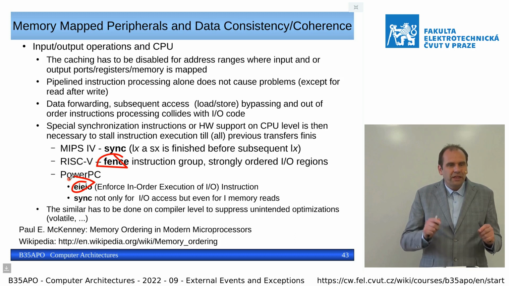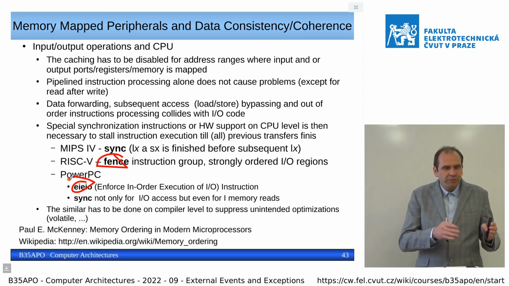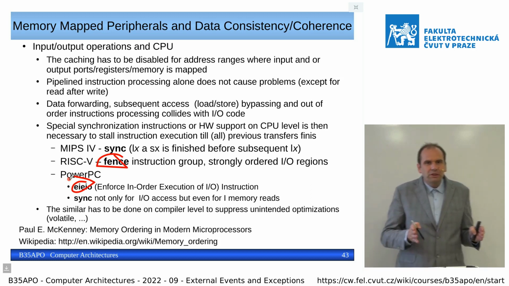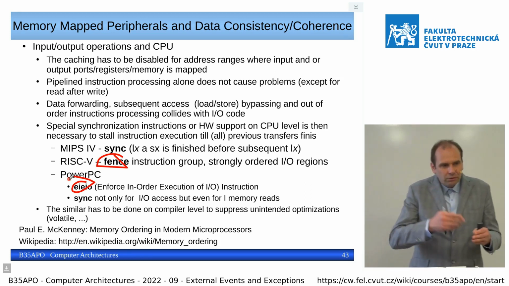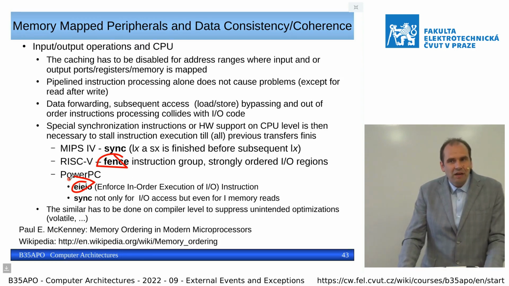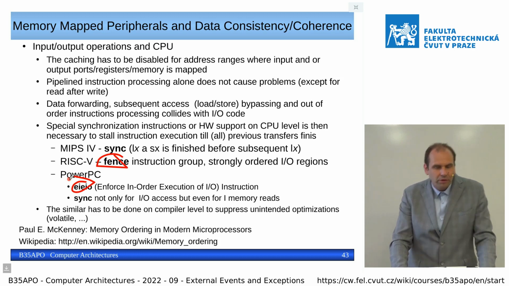Because this way you say that the given access should not be optimized by the C compiler, that there really has to be store word, load word instructions. For example, if you read twice from the same memory location, it cannot be only a single load word instruction, even if you do not write in between, because it is possible that some other thread or some other DMA and so on writes in between. So you can say it is volatile. It is something which can change out of control of the processor.